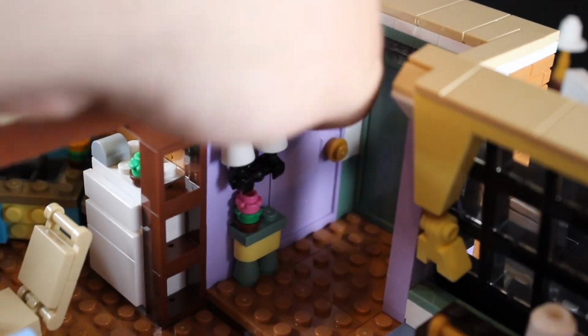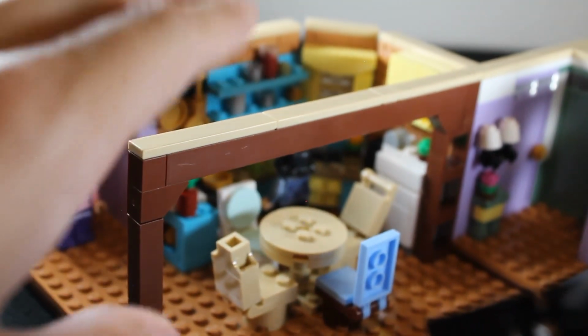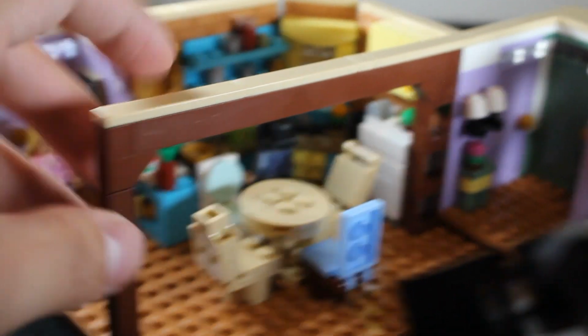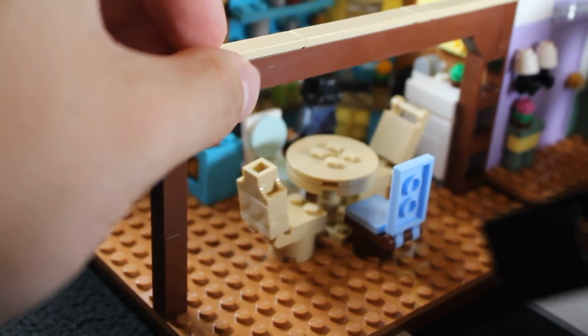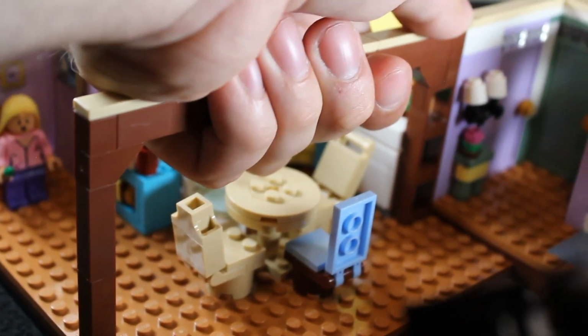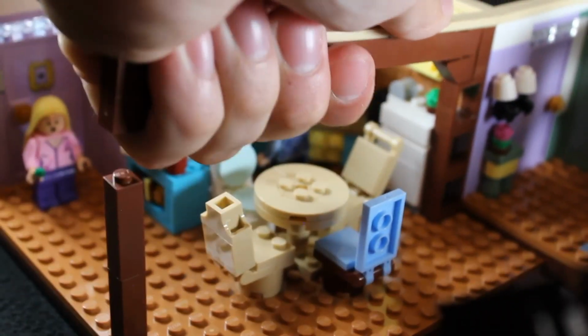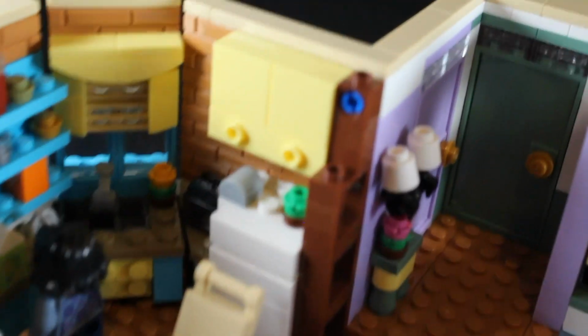And moving right along, we have the bathroom door. Again, no bathroom. Really nice light fixture with a table with a little flower. Then we have this beam, and I believe that they removed this beam when they were actually filming the show because it was getting in the way of a lot of shots. As it is now for me, this is the place where Monica banged Ben's head. I'm going to see if I can actually pull this up. You can. Oh wow, it actually comes off really nice. You can see a little bit of the build there.